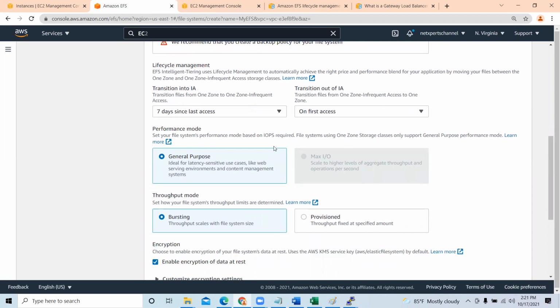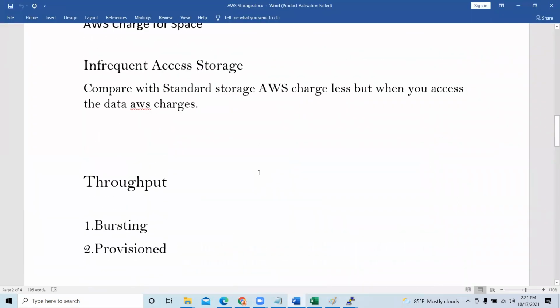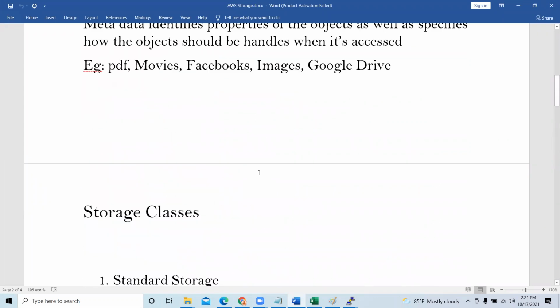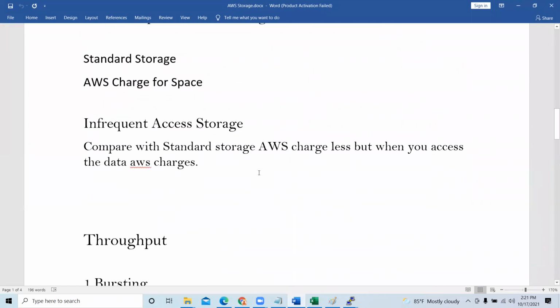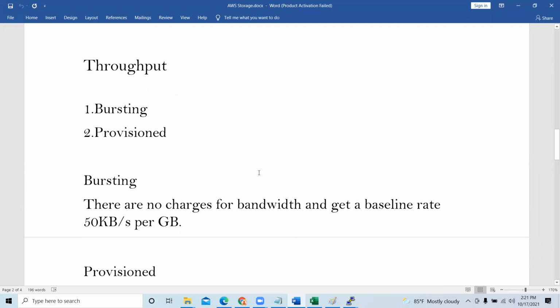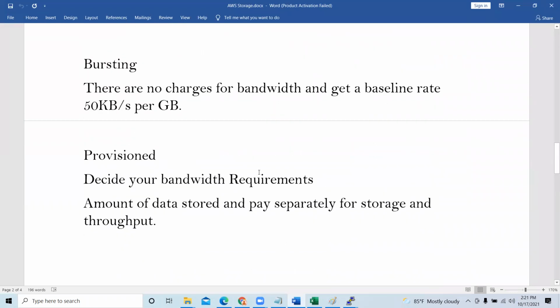Before we discuss these performance options, let me open a Word file. All right.